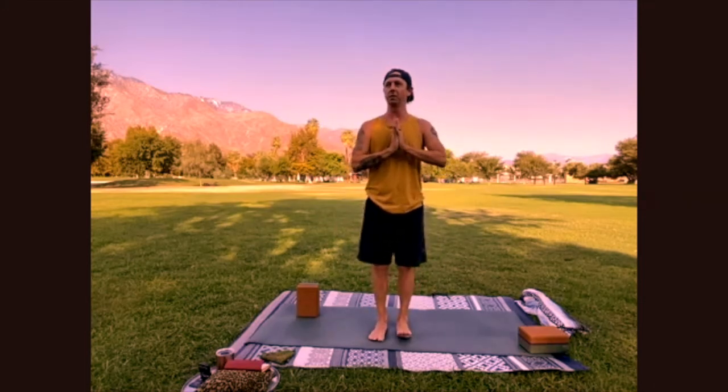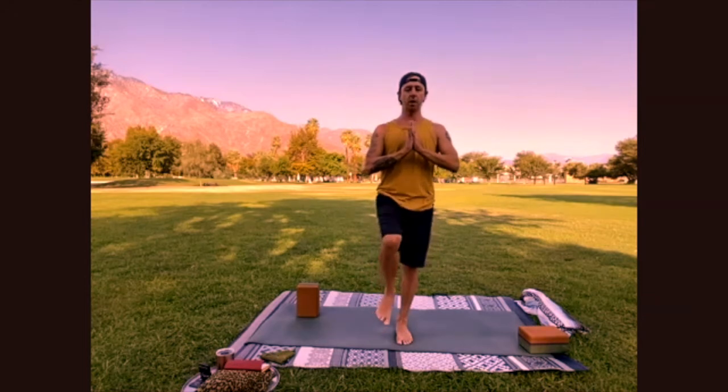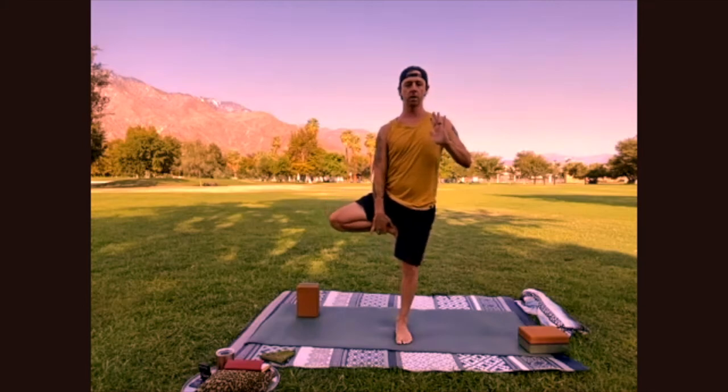Same series, second side. Shift the weight over to the right foot. Palms together. Lower ribs, tuck them down and in. Just peel that foot up, draw the knee up, and then open up through the hip. Give yourself a little nudge, a little help wherever you're headed.